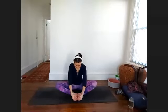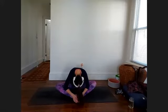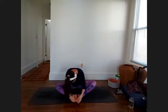Great. So you can bring the soles of your feet together, and we'll come into our butterfly pose. And they can be at whatever distance you'd like. They can be in close to the hips or further away. And your feet can open like a book or be pressed into each other. And let's just fully release here. So you can just allow your head to be heavy, your spine to curl, your shoulders to release. And just let it all go.